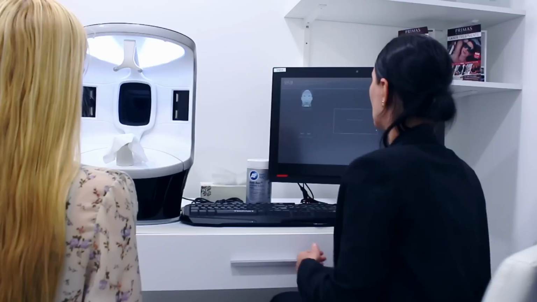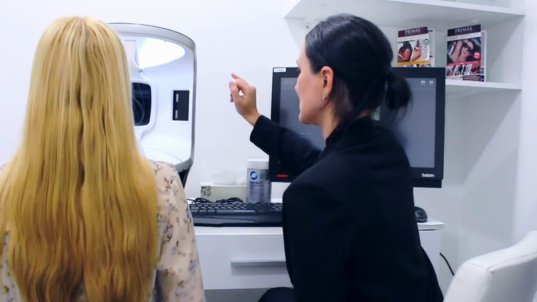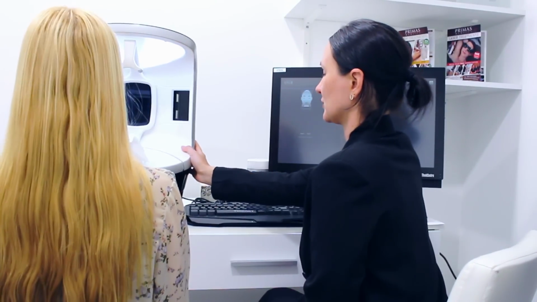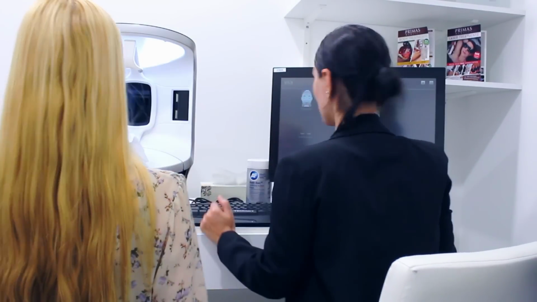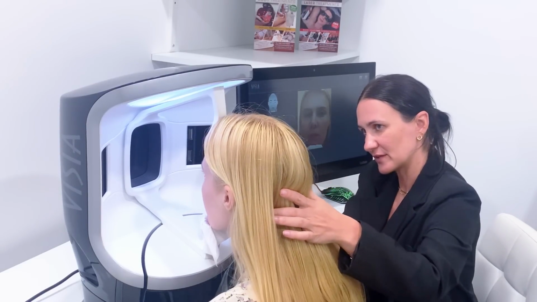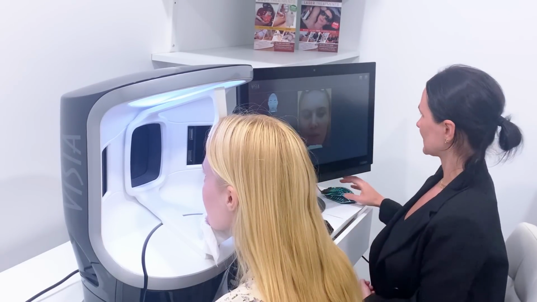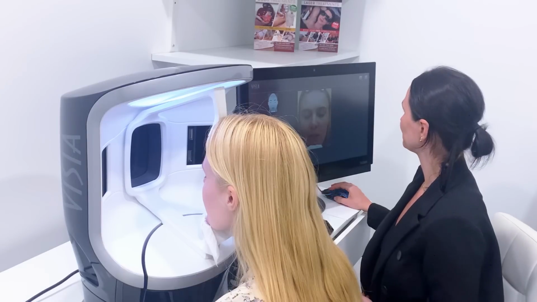Perfect. Okay. So what we're going to start off, we're going to start taking the pictures of three angles of your face. Each angle has quite strong flashes, so please try to keep your eyes closed at all times. So what you do, you're placing your chin here and your forehead against this. There's three different angles we're going to do. Each of them has a few flashes, so bear with me. Perfect. Put your chin over here, and the forehead, perfect. Amazing. Keep your eyes closed now. Do not open until I tell you to open your eyes. Okay. Thank you.